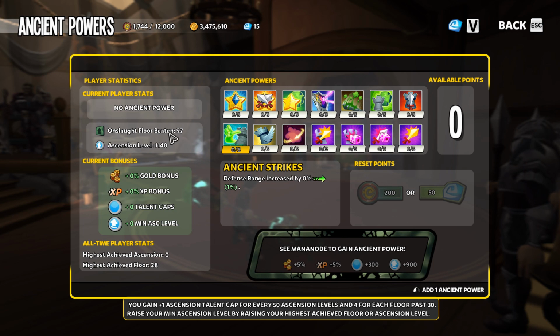Now, as you see here, I've gone to Onslaught floor 97, so I am far past that and good to go. So if I did an Ancient Power reset right now, as you see my current bonuses are 0, I would gain 5% gold, 5% experience, plus 300 to my talent caps, and plus 900 to my minimum ascension level. You're going to push that minimum ascension level up for each Onslaught floor that you climb, and that's why it's so important to climb higher and higher.